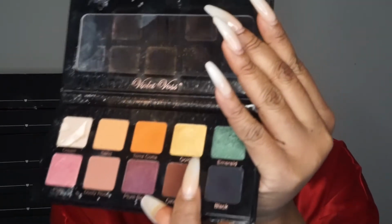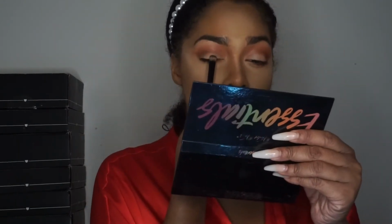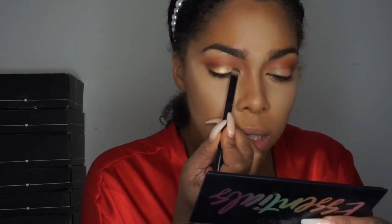Violet Voss Essentials palette, and I'm gonna use the color Gold right here, and Beverly Hills brush, and I'm gonna go in with the gold, and I'm gonna just top that over the concealer area.